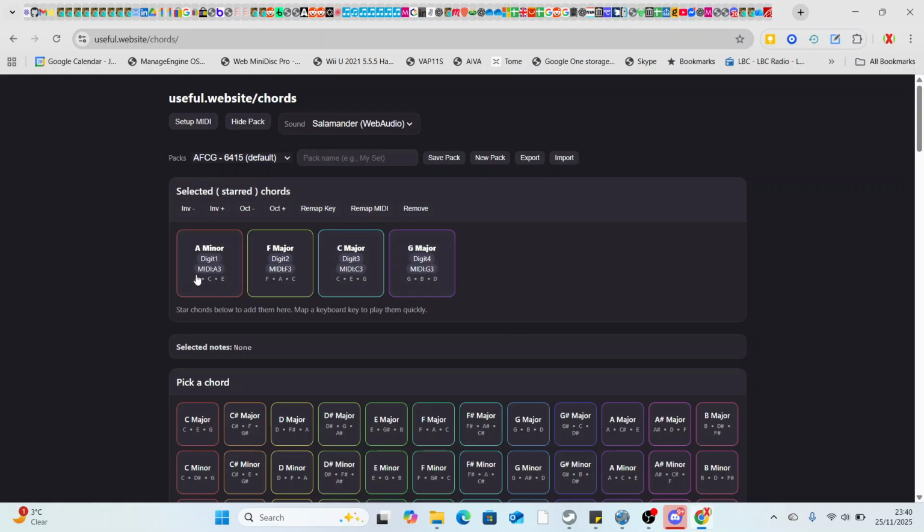So now it's not just MIDI keys, it's also keyboard keys. Now these are just some major chords. Okay, so we'll now have a look at what variants there are.